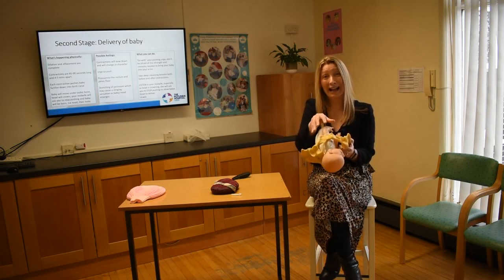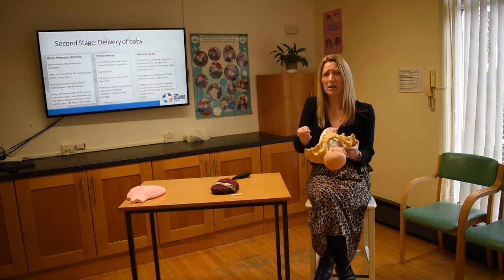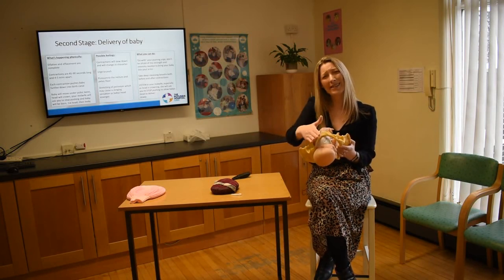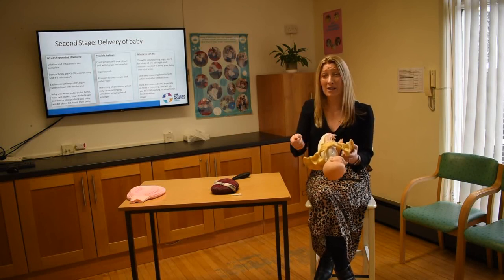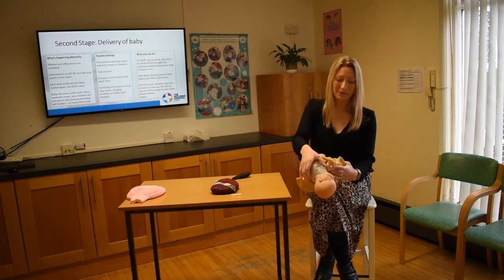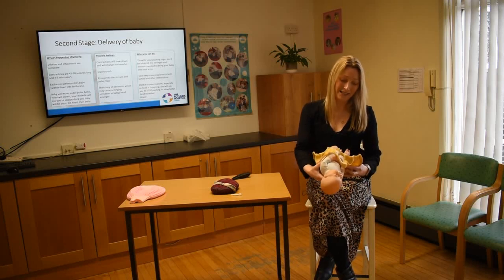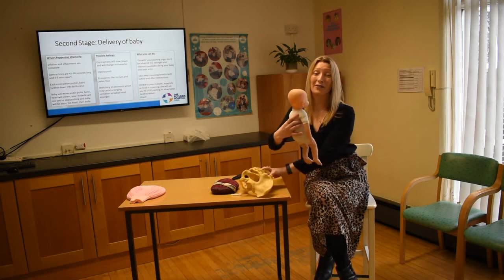This is your pelvic floor helping baby to align so that baby's in a perfect position for the shoulders to deliver nice and easily. The next contraction will then build. So as I said, the contractions may have slowed down for the second stage, but once the head is born, usually that second contraction to deliver the body will start to build quite soon after, so within a minute. So the next contraction will begin and baby's top shoulder is going to be born, and then baby's bottom shoulder is going to be born, and then baby is usually delivered, kind of slips out and is born usually in a gush, with a little gush of whatever amniotic fluid is left inside.